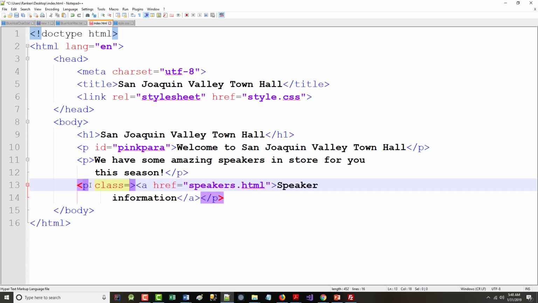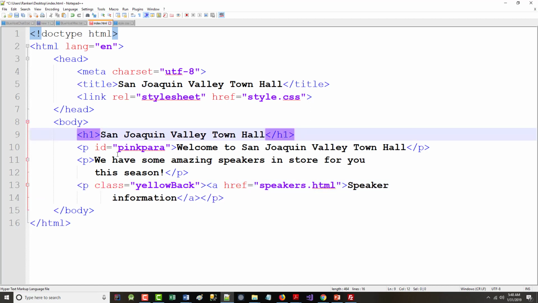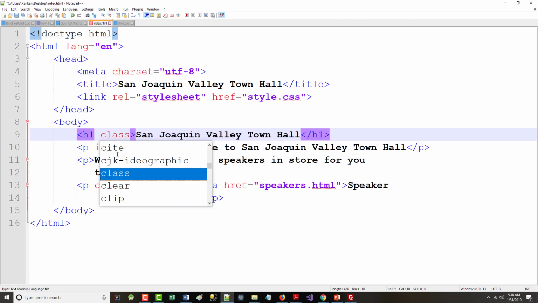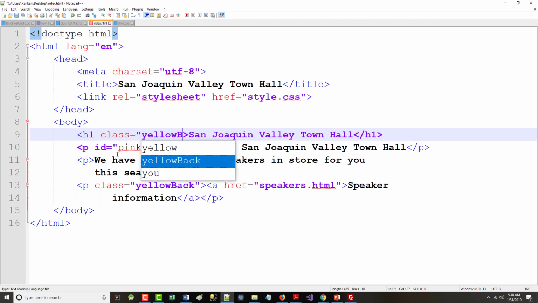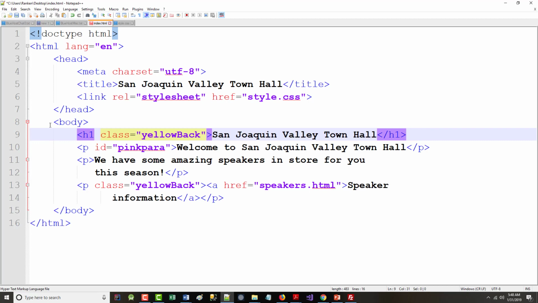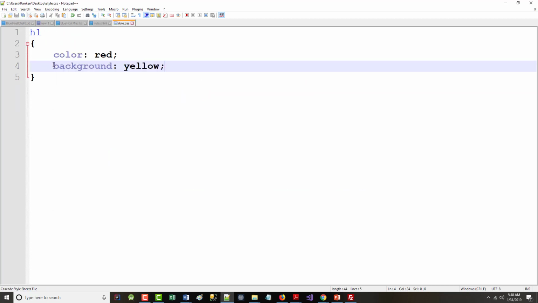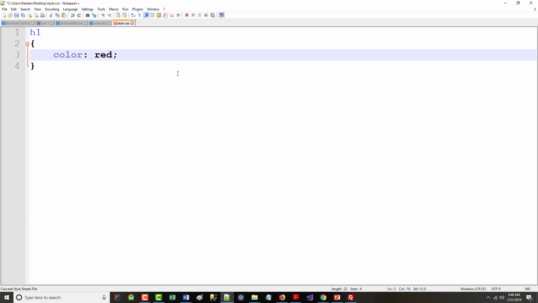And we'll say class equals yellowback. In fact, we're going to do the same thing right here with our H1. We're going to say class equals yellowback. These are bad names, just so you know, but I want you to understand what's going on here.